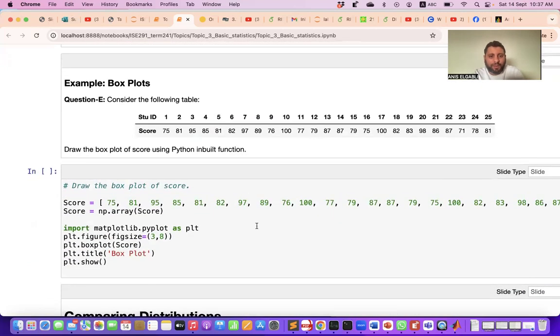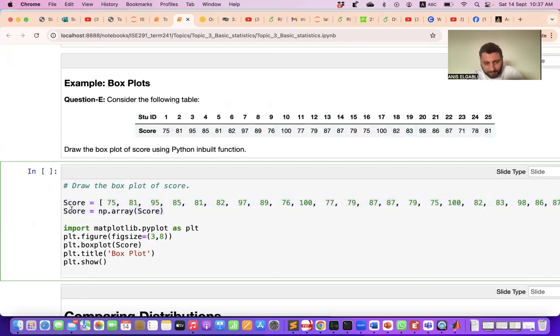So here is how you plot the box plot. We're going to do that for our variable score. We have already explained this. We have score now stored in a NumPy array. We import the matplotlib.pyplot module as plt. And then here we're calling the function figure. We're specifying the figure size. This is just to define the figure. The actual plotting is happening in this line here by calling the function boxplot. We pass score as an input. And so here we plot the actual content. Here we are adding a title and we're showing the plot.